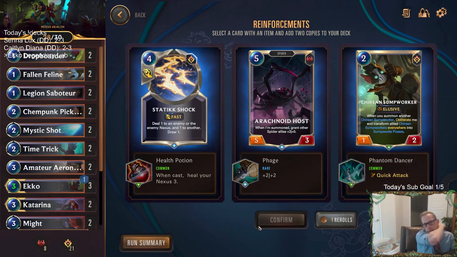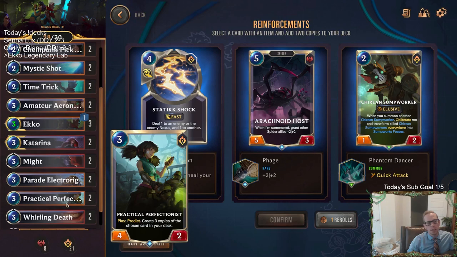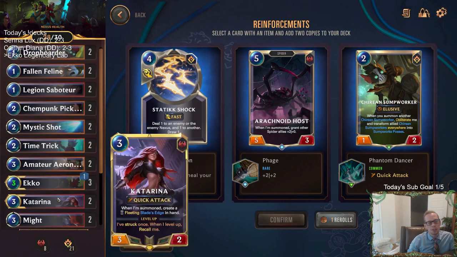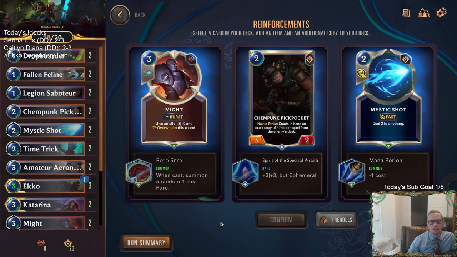I don't know if we really need the Sump Worker. There are other ways for us to make more Sump Workers. I guess the main one being, there's Electro Rig and Perfectionist, with the main one being the Perfectionist. Let's heal our Nexus 3 with Static Shock. It'll be 3 mana Static Shock.